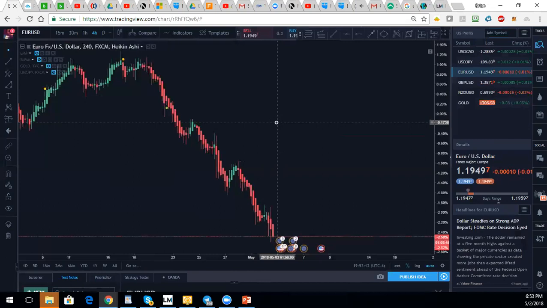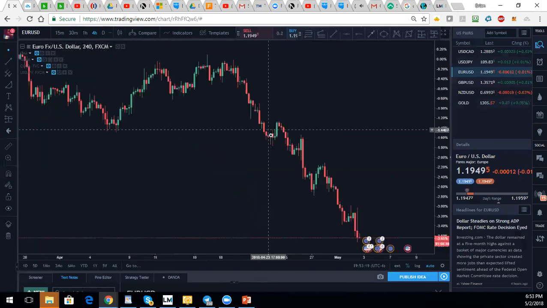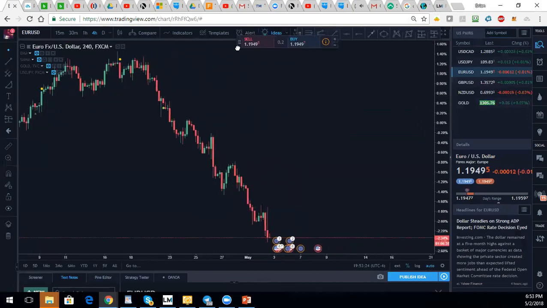Another thing that's pretty cool is, let's say you're looking at this pair, let's go back to the candles, and you want to see what everybody else is thinking. You can by going to where it says ideas here, and you can either see what your followers think, or just your own ideas.